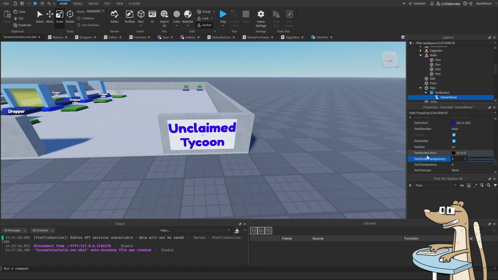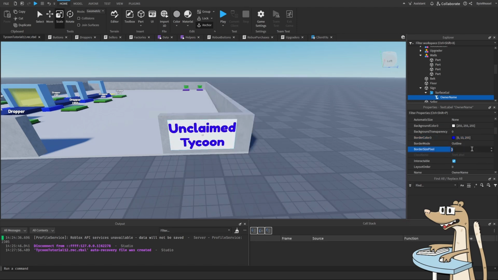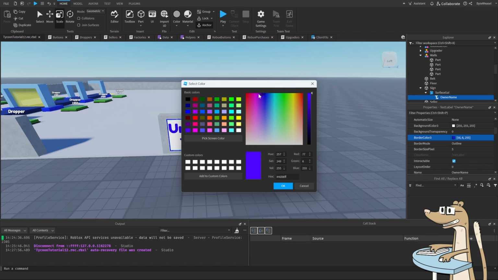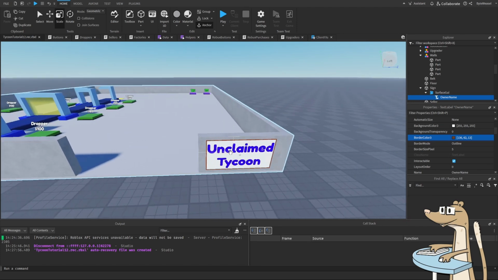Yeah, that looks not too bad. And I think on the text label, we'll have a border too. So the border will also make some sort of blue color, and we'll make it like that. I don't really like the blue color. Maybe a browny, reddy sort of color instead. Make it look like a sign. So there you go. We now have a place that will have the name of the person who claims the tycoon.